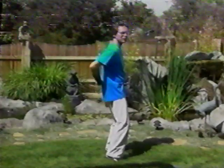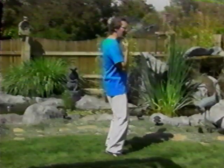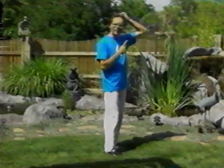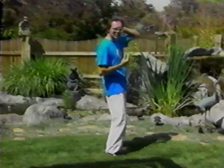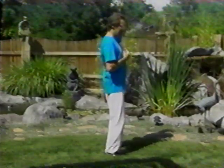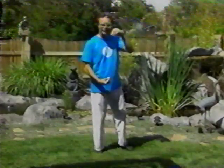Now, the idea behind the hind end being tucked in, and by that I mean the coccyx goes down like that, straightening the back of the spine. And the chin coming in is because the back of the head is as if suspended by a string like this, pulling up. So what I'm doing in effect is lengthening the spine. The top of the spine is going up and the bottom is going down. That lengthens the spine, and that's what we're trying to do here.